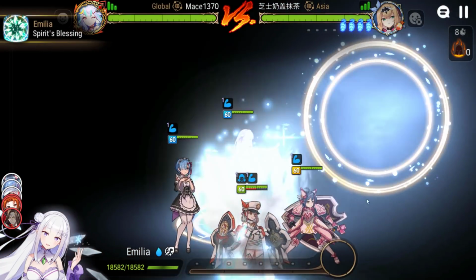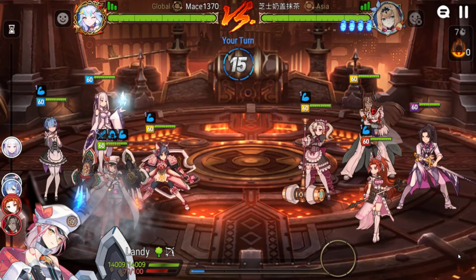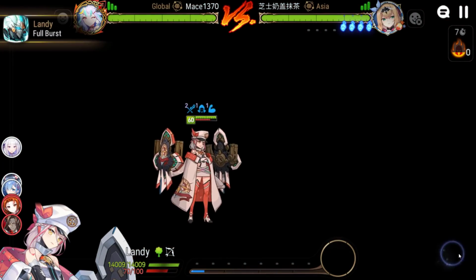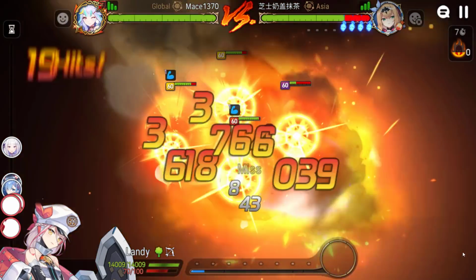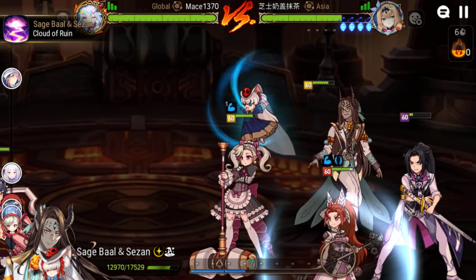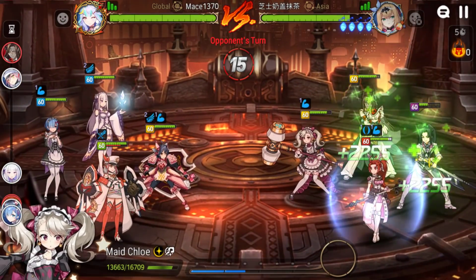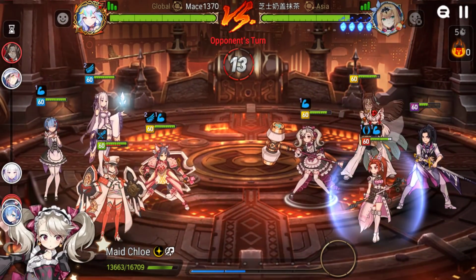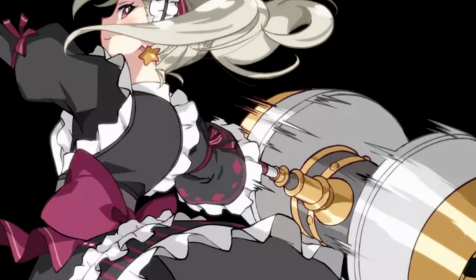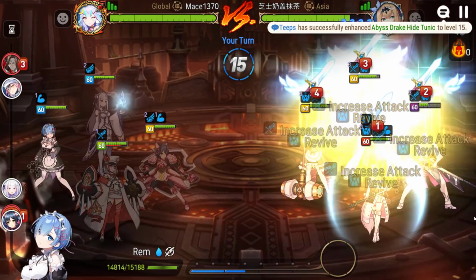So I'm going to boost up Landy. And then Landy can skill 3, and this is kind of the combo I showed off in my previous video. So this Rem is again Lifesteal, so she is zooming. She's up here towards the top. Don't really have to worry about Sage Ball since we have all those other buffs. And Rem gets the turn here.